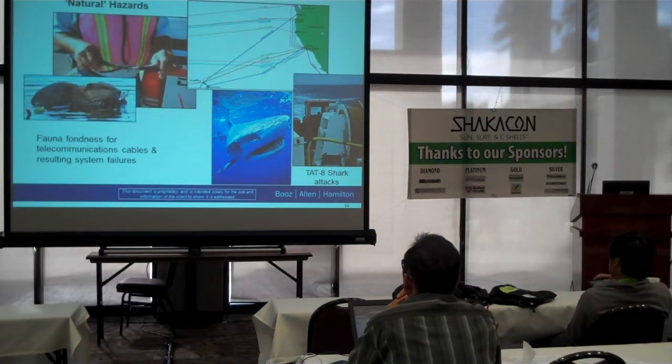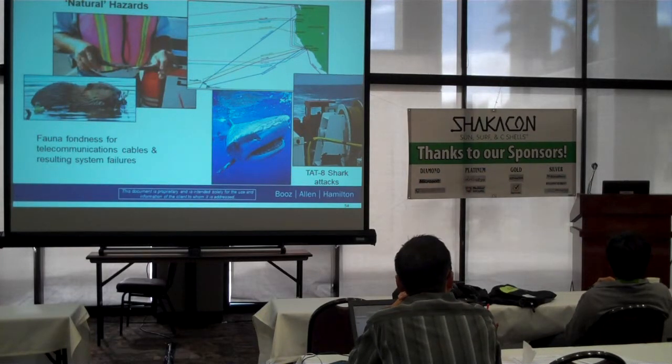I was talking to some folks over dinner last night. These sharks love the fiber optic cable that they run under the ocean. And the TAT-8 was actually taken out by a shark attack. It ripped the cover off and destroyed it. Now the good news is the repeaters require power, and so they're copper sheathing the cable to run the power out. Well, the sharks don't like that power. So they sense it with those little spidey sense things they've got in their heads. And so they don't attack them anymore. But that was a huge problem initially, was them eating that.